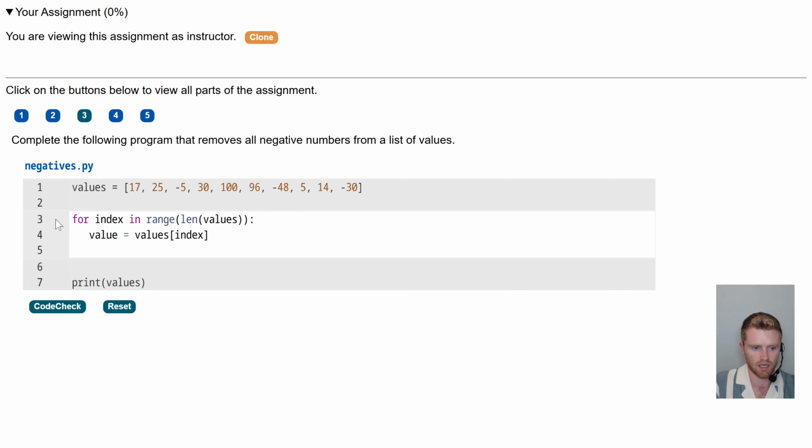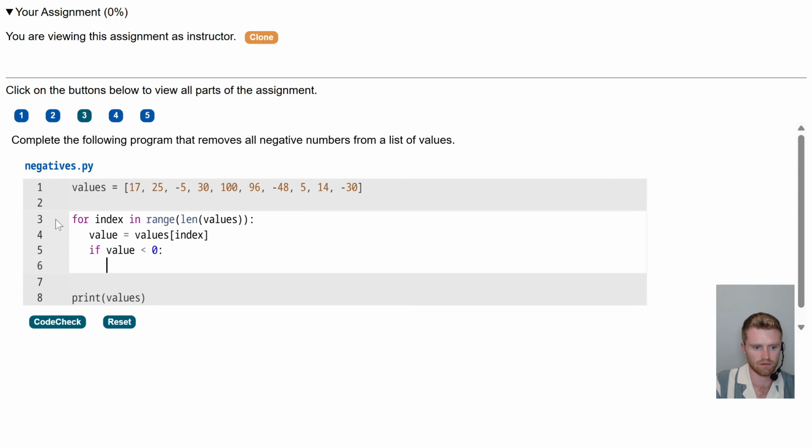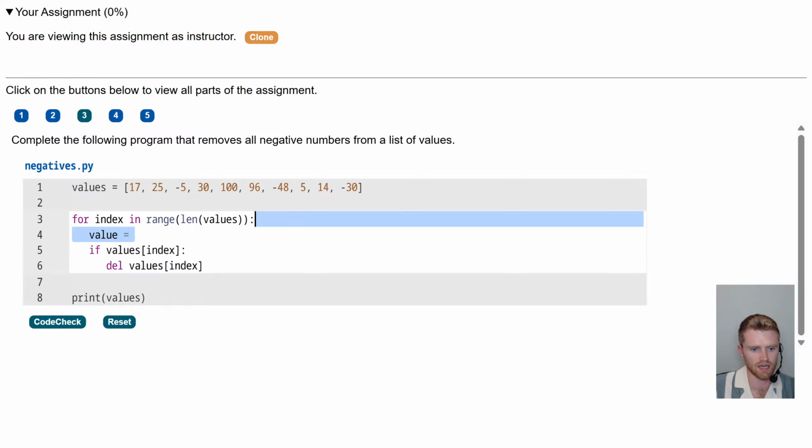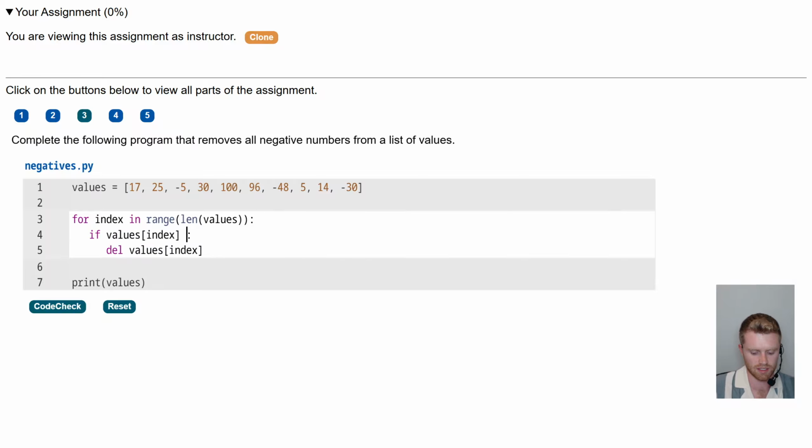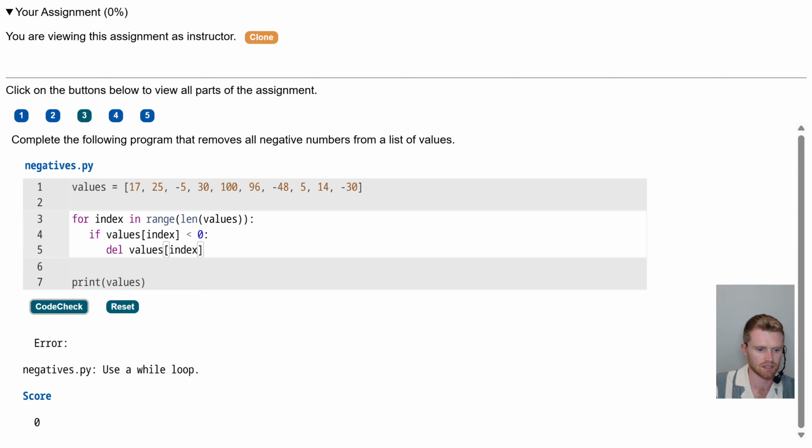If value is less than 0, so it's negative, then we do del values at index. The way to shorten this would be: if values at index is itself less than 0, without creating another variable, then del values at index, and that's going to delete in place.